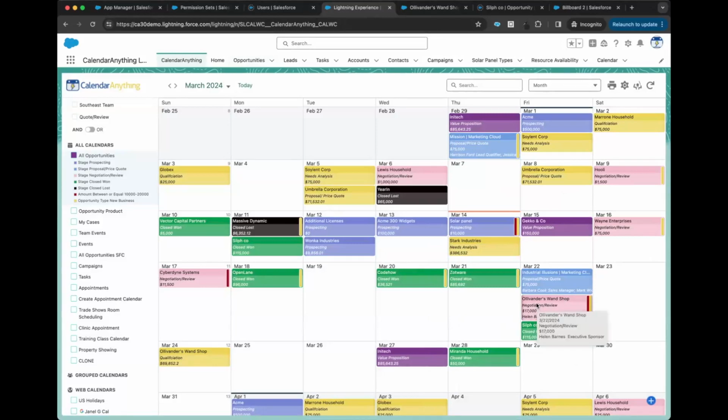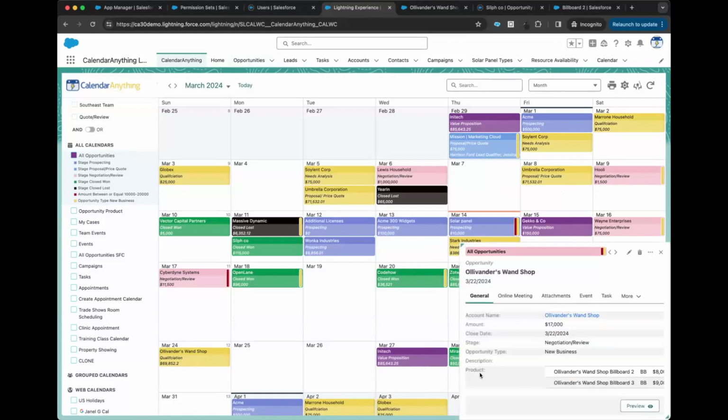So at a glance, you can immediately see that Barbara and Mark here are our opportunity team members. And if I click into the detail pop-up, I can also see my products here in a table format, just in the general tab here.